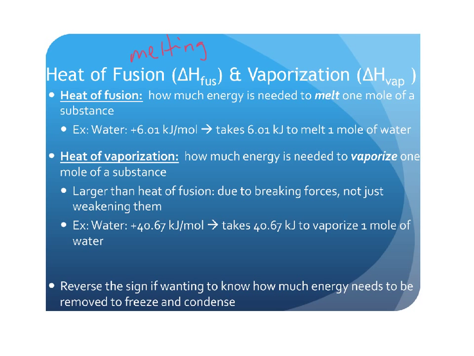Now notice these are for endothermic processes, meaning you have to put heat in. You have to add heat to melt something or vaporize something. But if you wanted to do the reverse of those processes, meaning if you wanted to freeze something or condense something, you would just take the same amount of energy but reverse the sign. Meaning if I wanted to freeze 1 mole of water, I would have to remove 6.01 kilojoules per mole. And if I wanted to condense 1 mole of water, I would have to remove 40.67 kilojoules per mole. In other words, I just have to reverse the sign.